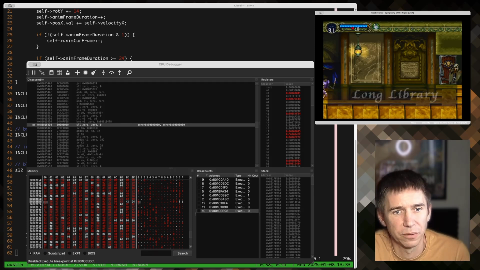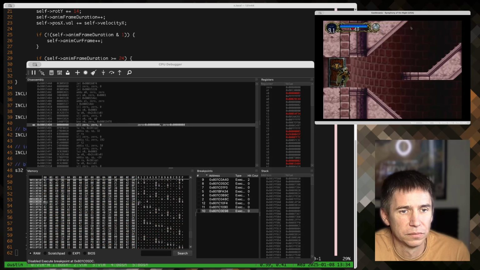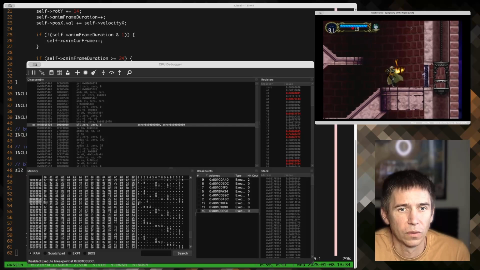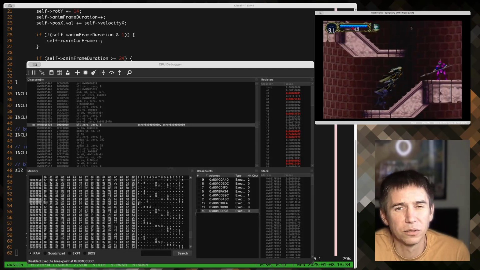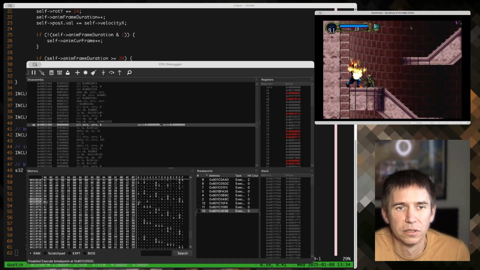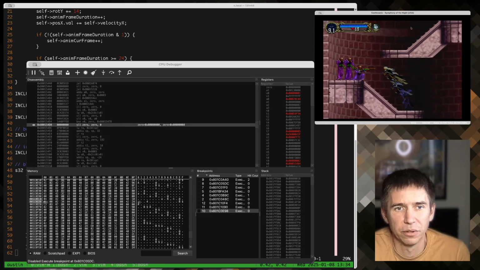Yeah, there we go. Now we see the values change. The reason they don't change when going into the warp room is because the warp room overlay is much smaller, so it doesn't overwrite that area of memory. It only overwrites as much as it needs to.